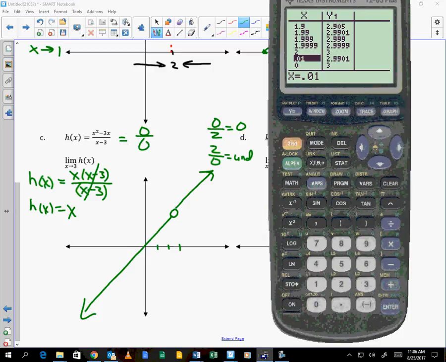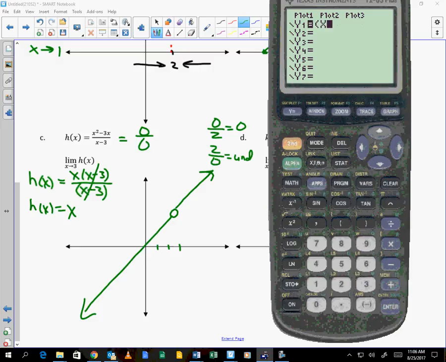Let's type that into our calculator so we can be convinced of it and then see what the limit is. We type in x squared minus 3x divided by the quantity x minus 3. This is super cool. Watch what happens. I'm going to zoom as a decimal, number 4. And when I zoom as a decimal, it makes every pixel up on your screen 1/10. So as you go to trace, as I move to the right, it just changes by 1/10 every time. Okay, so what do you notice about my graph? Yeah, there's a gap right there.